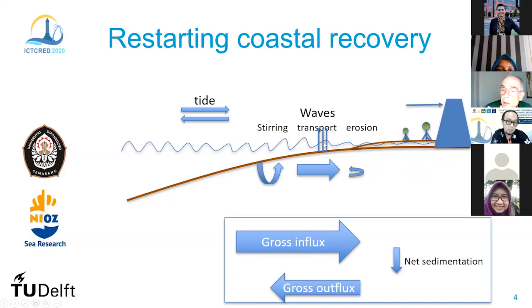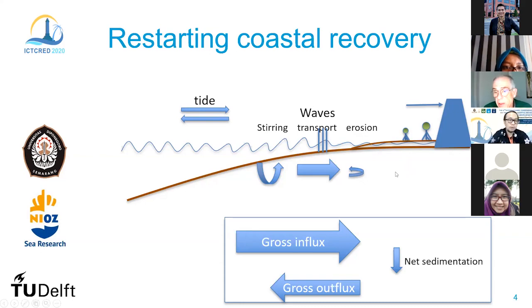Now, our idea was that by putting these permeable dams, we could keep the stirring and transporting effect of the waves, so we keep the waves mobilizing sediment and bringing it towards the coast, but we could dampen them with the permeable dams so that we reduce their erosive force, that we allow for net sedimentation and new opportunities for mangroves to grow along the coast, and then take over the function of these permeable dams in the longer future. And one of the requirements for that may be that you have to move back your hard defenses so as to provide enough space for this mangrove greenbelt to develop.